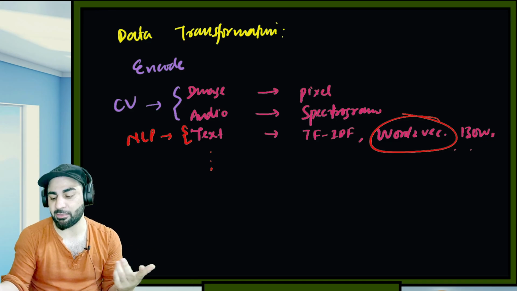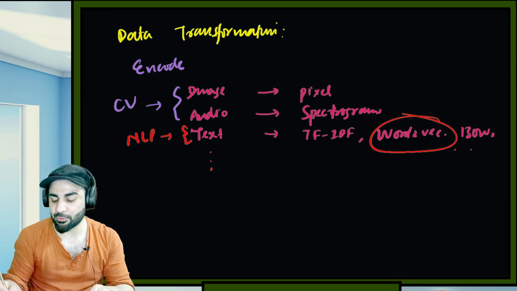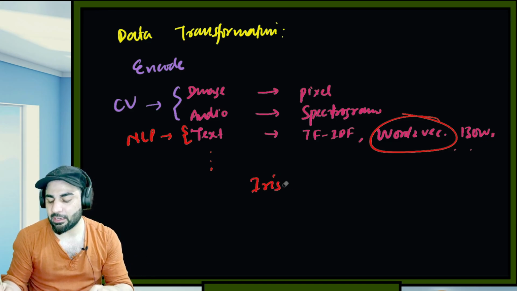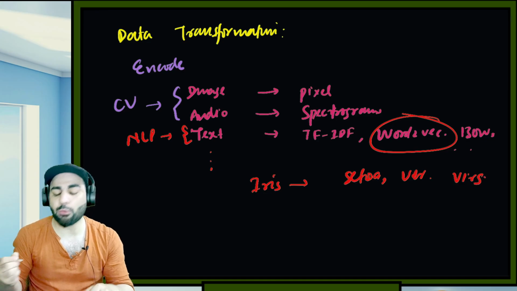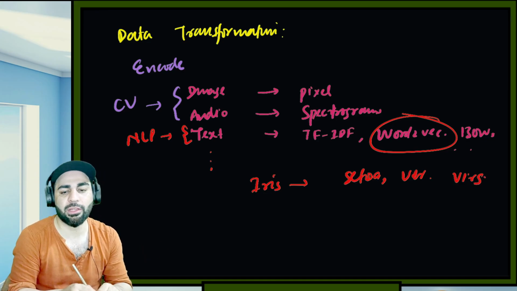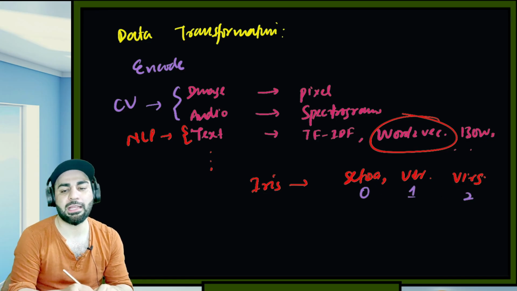As I just mentioned pixels, and encoding can be label encoding, where you assign a unique number. Let's suppose we have the iris dataset in which we have setosa, versicolor, and virginica. Now how to encode them? I have to make them numbers. So one encoding is, since it is a flower, I'll give these the numbers 0, 1 and 2. So this is called label encoding.